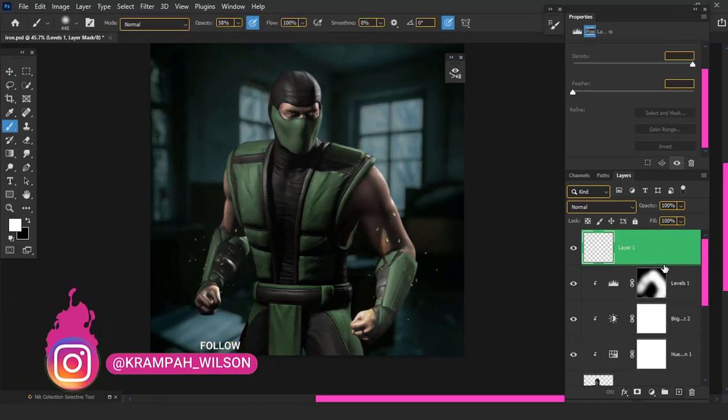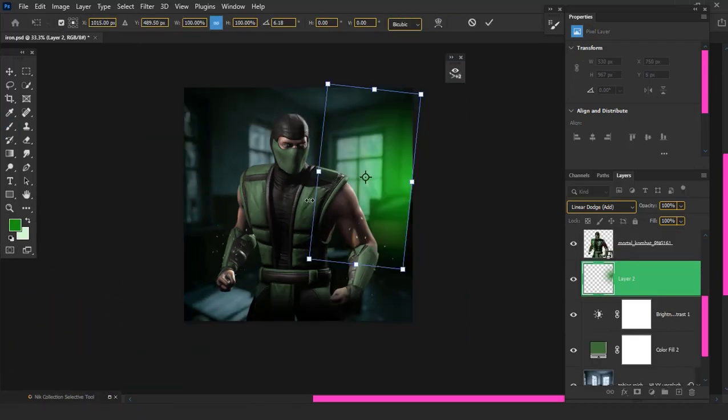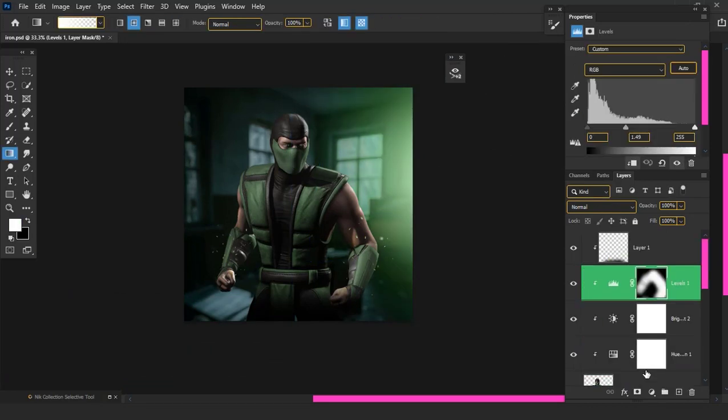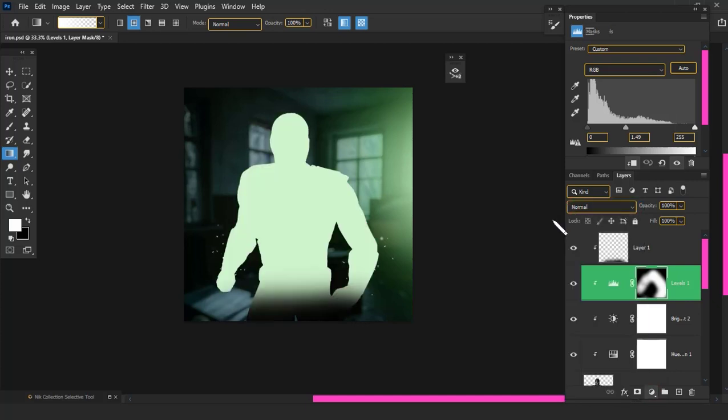Now create a new layer, select the gradient to select this color, then draw your light source. Now selecting the solid color adjustment, let's make some highlight on our subject.